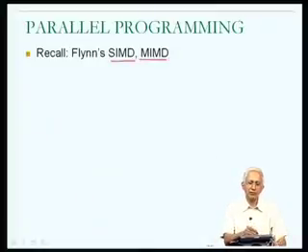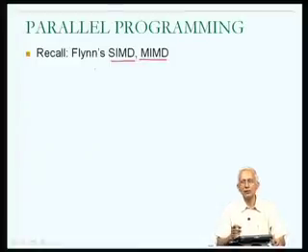They differ in that, for example, in the Flynn's SIMD kind of parallel machine, at any given point in time there is one instruction which is being executed by all the processors in the system, or all the ALUs in the system in the examples that I used. Each of them would of course be operating on a different set of data, two different operands. So if there were 1,000 ALUs, each of them could have two different input operands for doing the one operation that they were all doing at a particular point in time, as indicated by their one instruction.